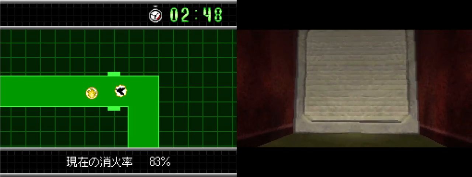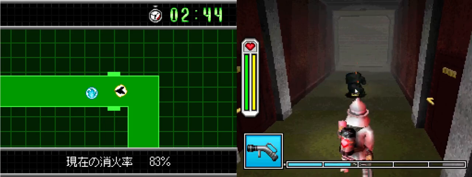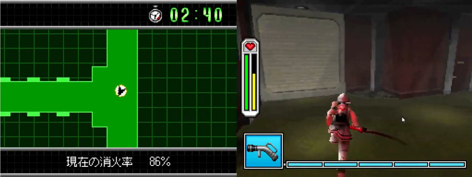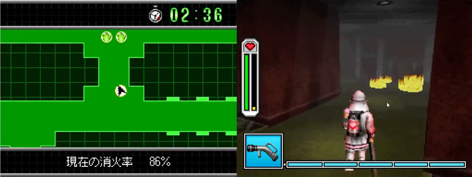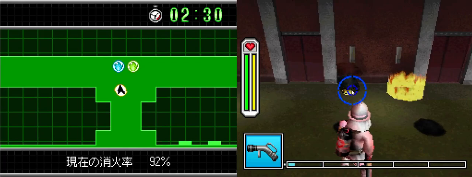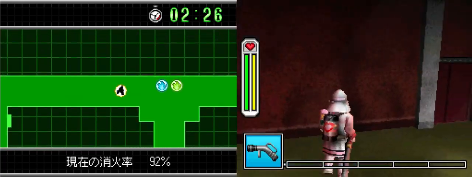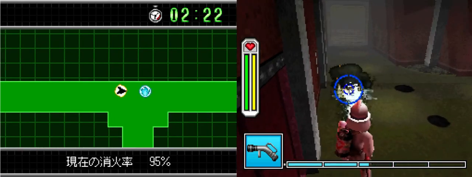Yes, so sometimes levels have fire shutters, which exist entirely to pad the game out. And sometimes ceilings collapse, but that has exactly the same effect as a fire shutter.